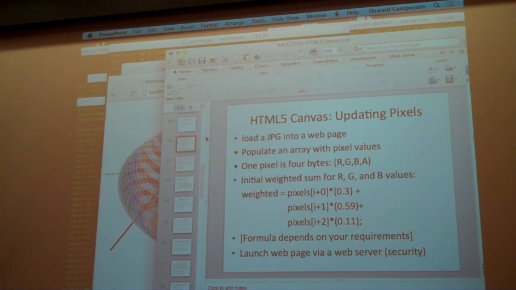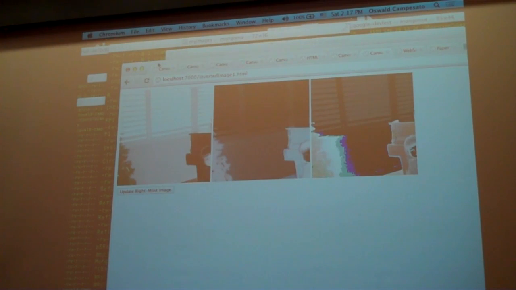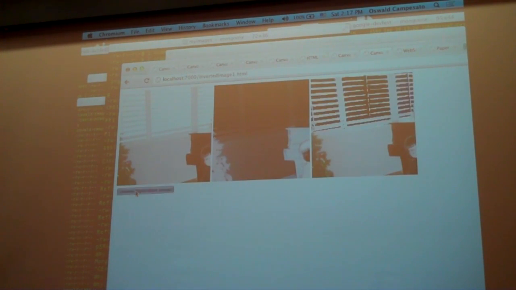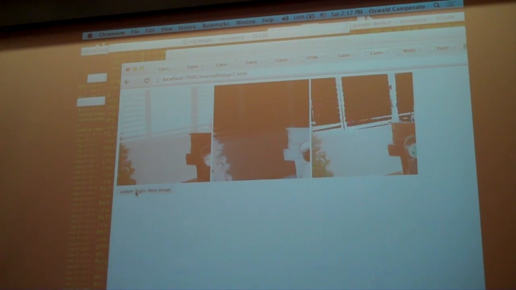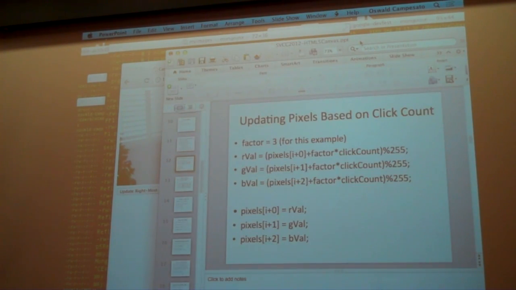Okay, so I want to give you an example where, you can't picture it, not the best choice of pictures, but keep your eye on the image on the right. Okay, so this is happening, it's going to get strange looking. But basically what's happening, and I'll show you the fragment of code. Okay, so here's the example.